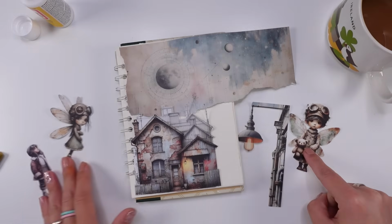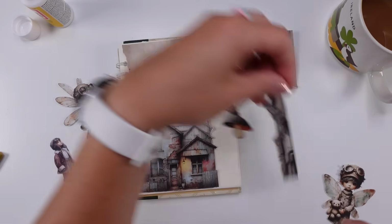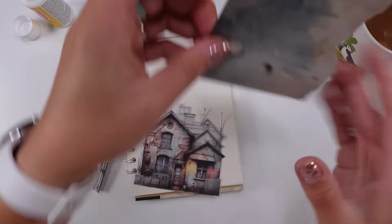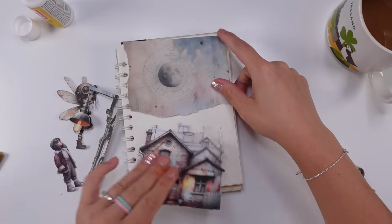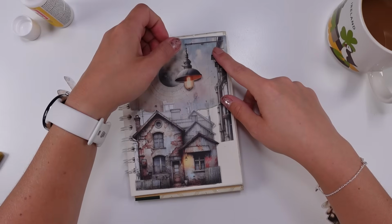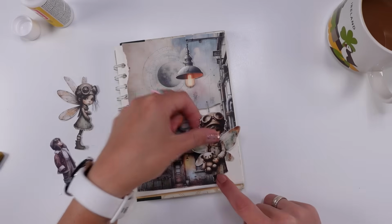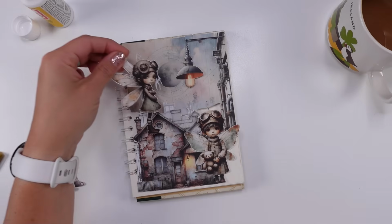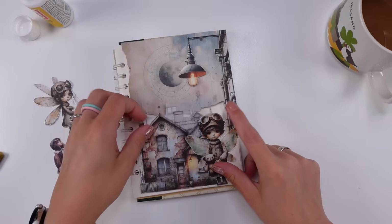I have my 3 beautiful people here, and I think I'm gonna grab this one like that. So I'd say this is going to be our beautiful sky, and it just looks good. I fussy cut this element as well, which is great. Okay, it's going to be at the edge, and I figured I really want the boy. Now I'm not 100% sure if I'm happy with how empty this left side is, and I just don't know if I could change it somehow.